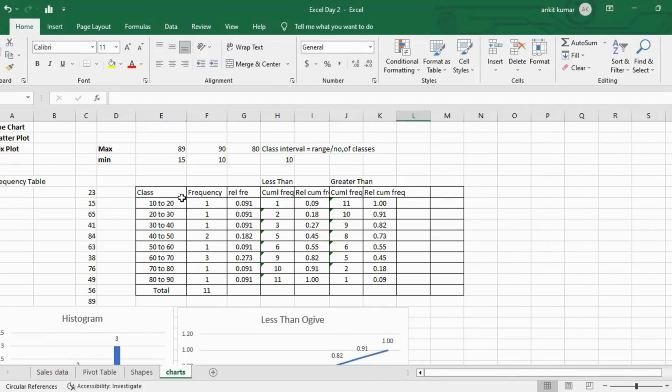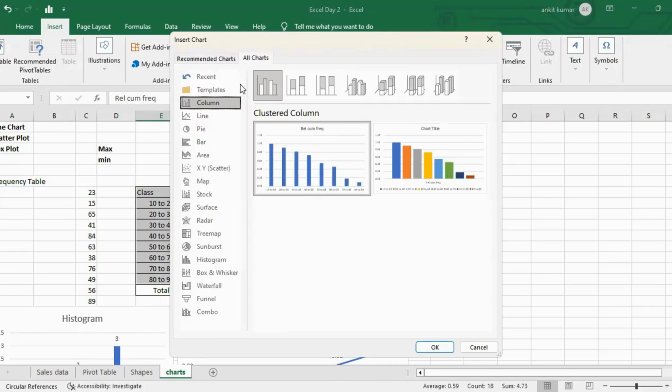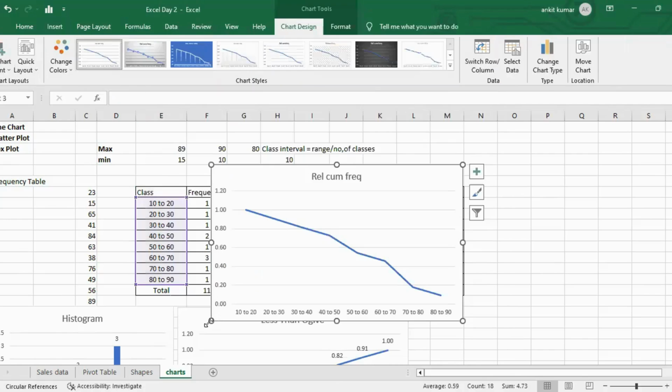Now move on to next. Control and select this chart. Go to insert. First is recommended chart. Click on all charts and line chart and press OK.